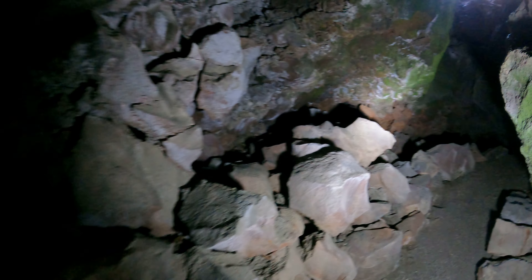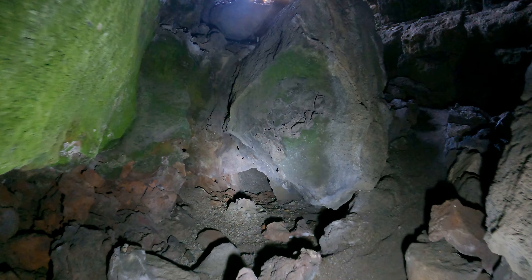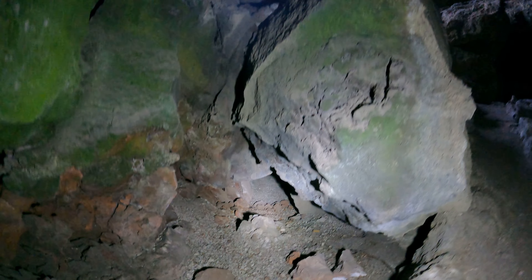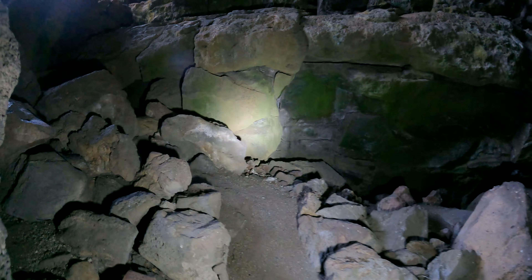There's that sign again — The Big Ice Cave. I don't remember who named it. Even though this used to be a tourist cave, there isn't a lot of information. The problem is there are a lot of other caves named Big Ice Cave, like one in Montana. So if you search for Big Ice Cave on the internet, you're going to find lots of information about the wrong cave.